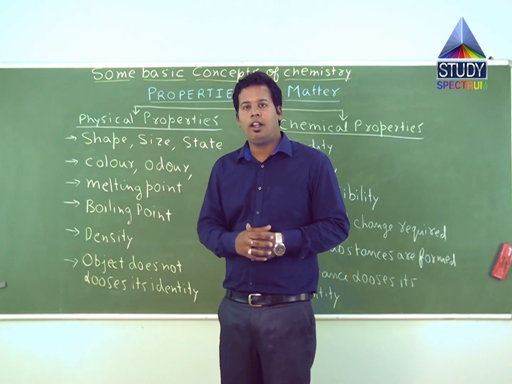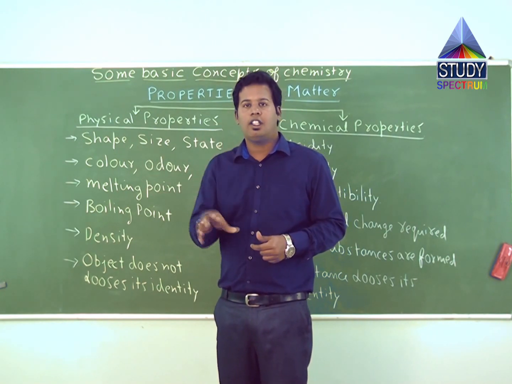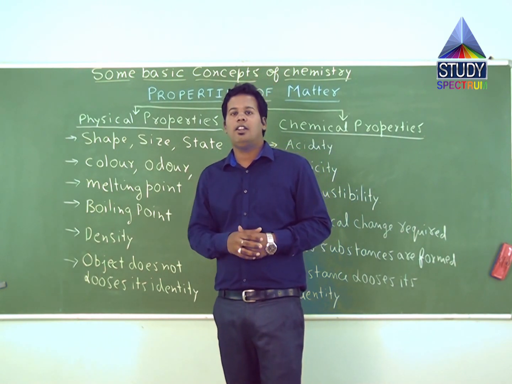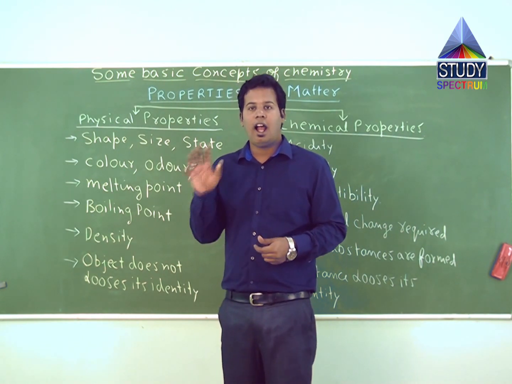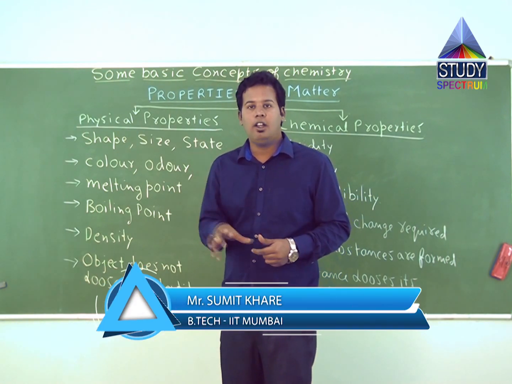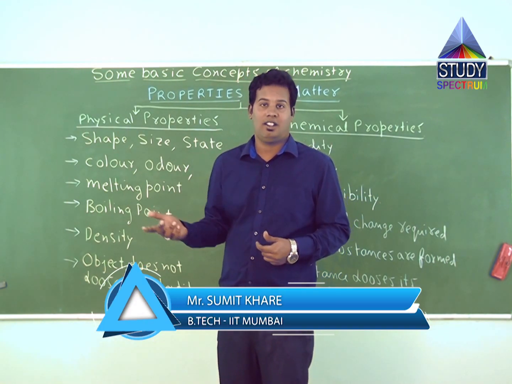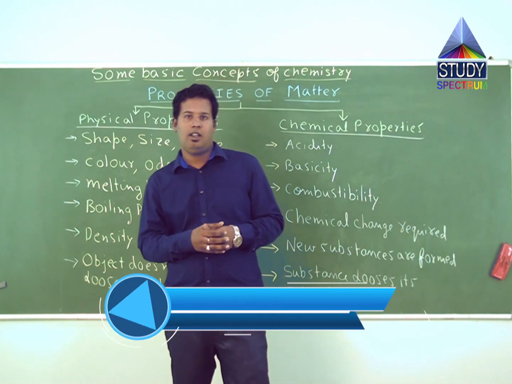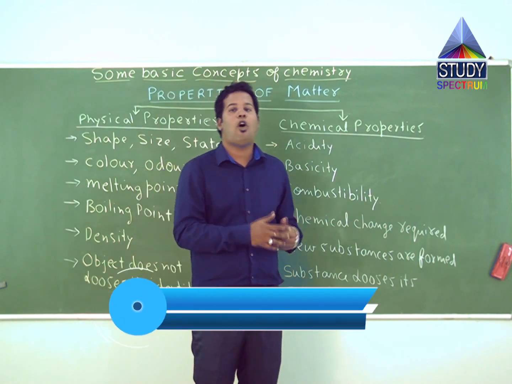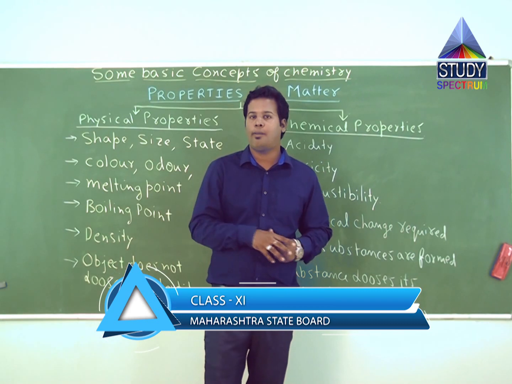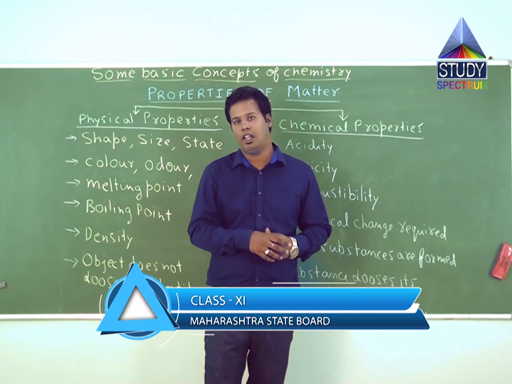We have also learned in our lower standards that whenever physical properties of a substance change, we say the change is a physical change, and in that case the most important point to be noted is that the identity of the substance does not change. Whereas whenever the internal properties of a substance change, then new substances are formed and the substance loses its identity, and that type of change is called a chemical change.